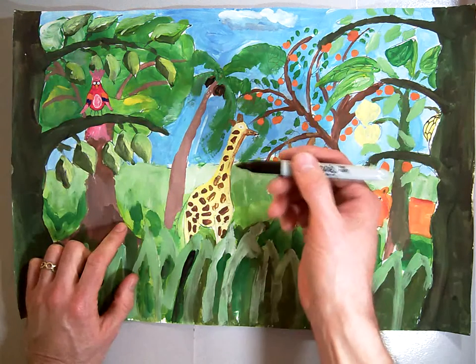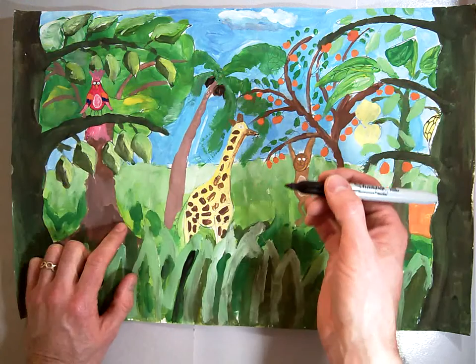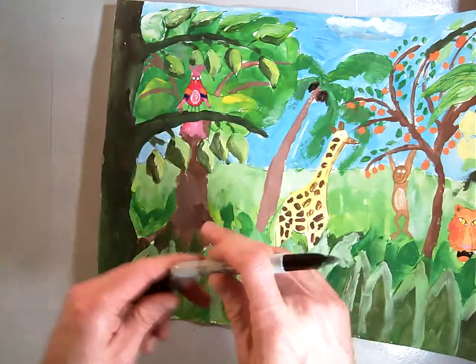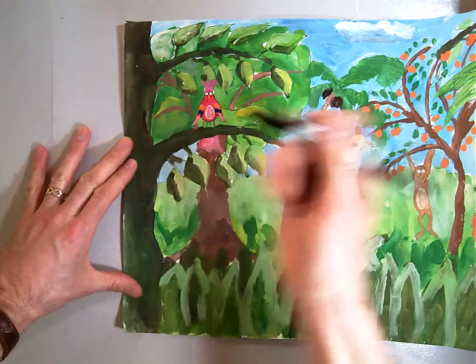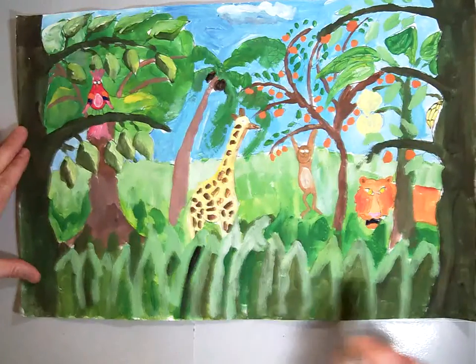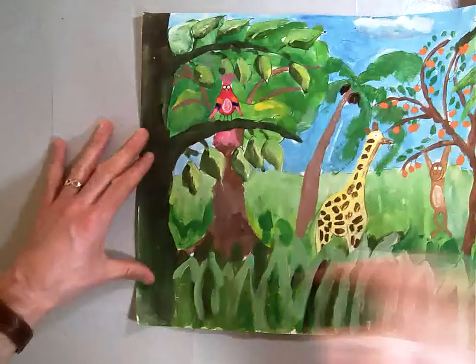Start with your Sharpie, hold it just like you would a regular pencil, and remember you want to press lightly so that we don't bend the tips and the ink comes out nicely. The lighter you press, the better the ink comes out of a Sharpie. I'm going to use the Fine Point one on the border trees, the leaves at the bottom, and the other border tree, and then we're going to use the Ultra Fine Point one for the details in the back.